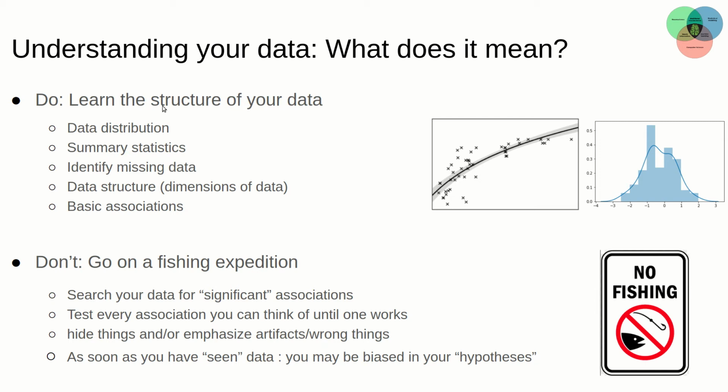Data visualization can actually be an extremely potent tool to understand your data properly. So what does it mean to understand your data properly? Well, one of the things that it means is to learn the structure of your data and what it looks like properly. And you can use data visualizations to see the distribution of your data. You can also use it to identify summary statistics, identify data that is missing, identify the structure of your data and what dimensionality it takes, and also to test and explore associations between variables in your data.